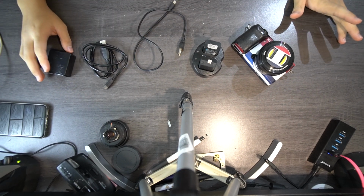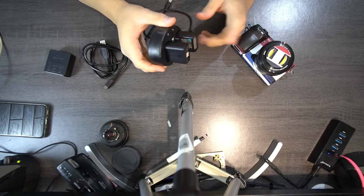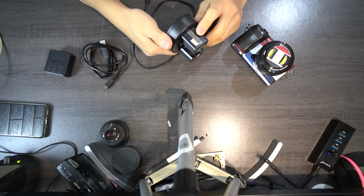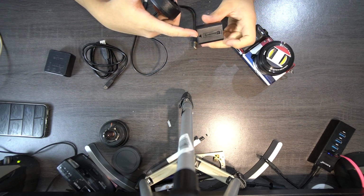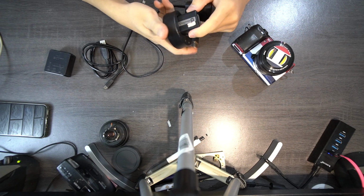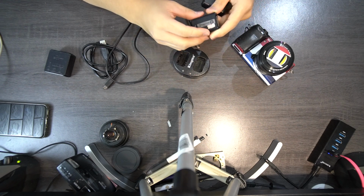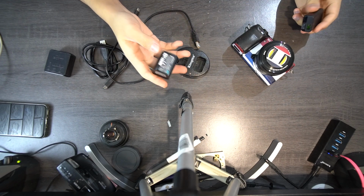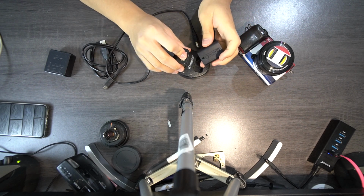So I got a Nex 7 with no box, nothing, with two batteries, one of them fake, one of them original. I think this is the original one, but I'm not very sure. This might also be the original one, but this is a bit newer because it has the black stripe instead of the white stripe. Then you get this Kingma dual charger. This battery honestly feels like concrete because it's so heavy. This one feels a bit lighter and more normal.